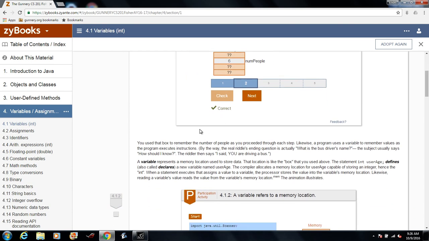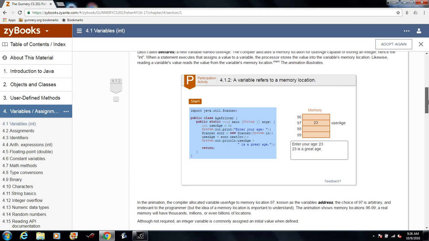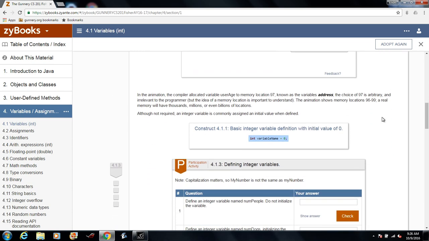So, a variable represents memory used to store data. Quotient is like the box up here. So there's some memory address, and the value changes. If it's a primitive type, the value is actually in the variable. Basic integer definition: we should initialize everything before we use it. It's not bad at this point to always make everything 0. You could do int variable name equals some other assignment, but you do have to initialize it before you can access it. So, again, the variable type, the variable name, the equal sign, and some initialization.